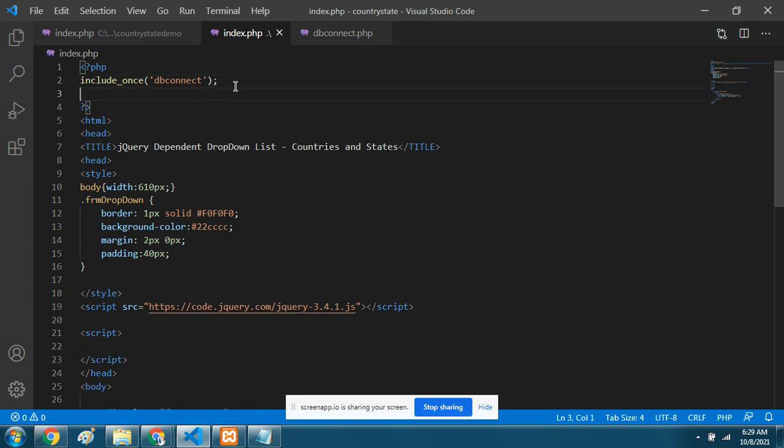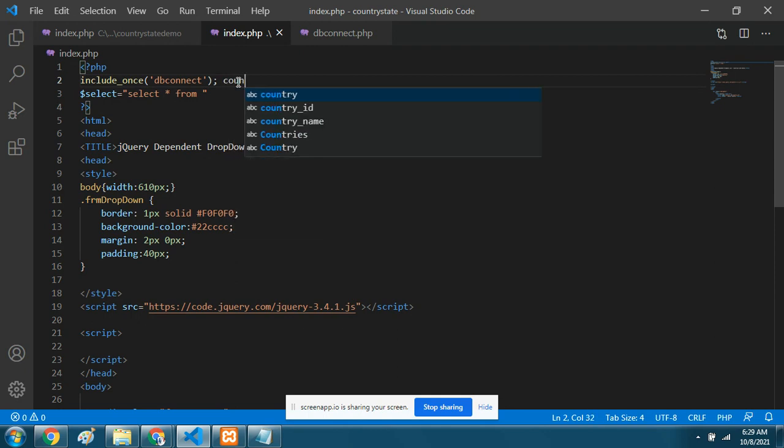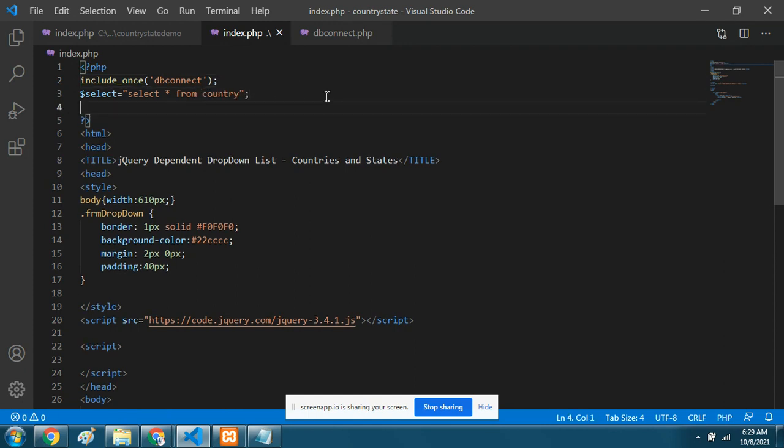Then inside this, I am going to create a select query: select star from country. The complete country data I have to select, the list of countries.